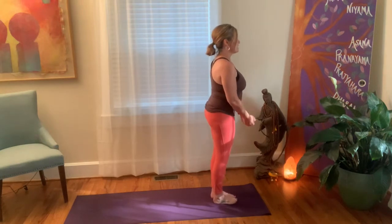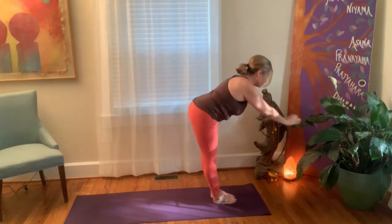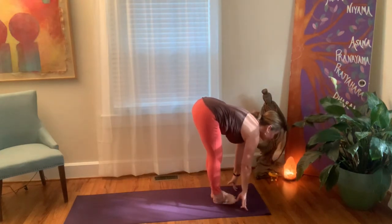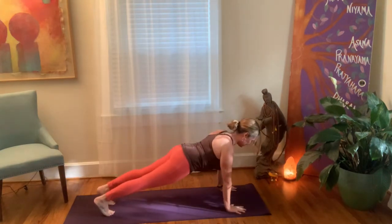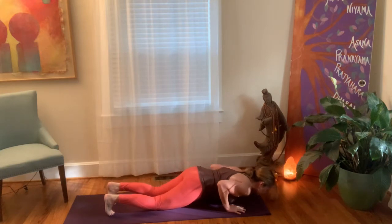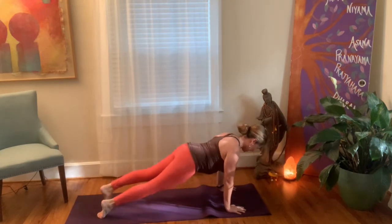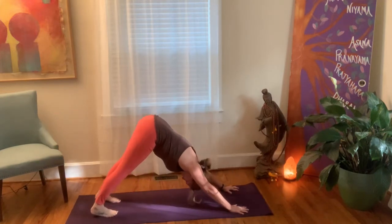Sun Salutation A. Inhale, bring your arms up, look up. Exhale, fold forward to wherever it's comfortable for you. Inhale, look up and fill with air. Exhale, step back to plank pose. You can have your knees up or down and lower all the way down. Inhale, lift to upward dog. Exhale, downward dog, and you're here for about 5 breaths.